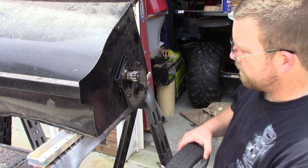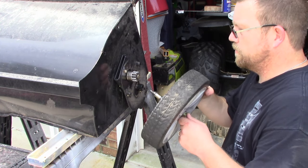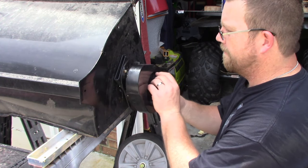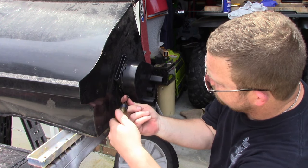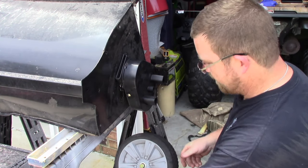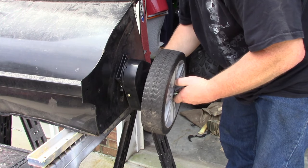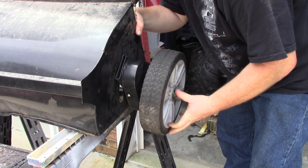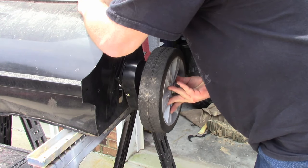Go ahead and put this on here and get the snap ring — or c-clip, or whatever everybody calls them — back on there. Notice how it stays in contact. What it was: two things — inside here was dirty where the pin went, and the other part was the pin was a little bit too short. Let's go ahead and get this back up and running, then I can get rid of this thing out of my yard. Put the cap back on, tighten that up — I did lube the shaft a little bit, did the same thing on the other one. Go back and line it back up; it's going to take a little bit of finagling, but it's not really a problem, it's just how it is.